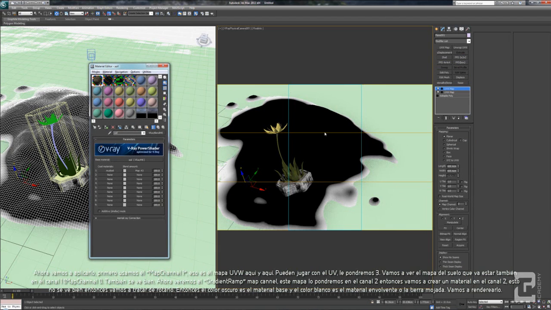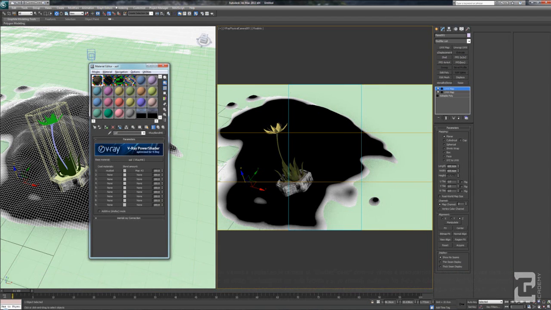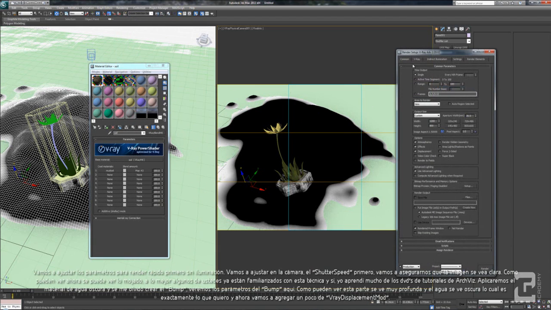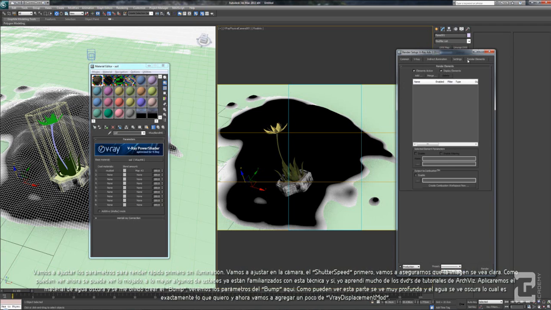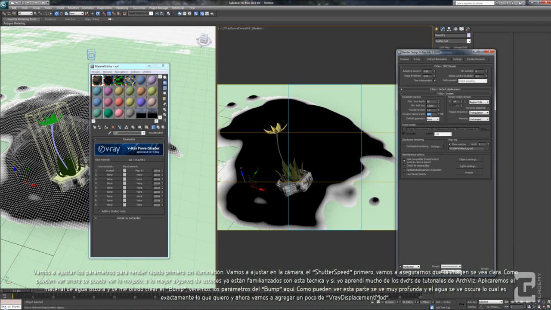Let's try to render it. Okay, let's set up the quick render setting first without indirect illumination.